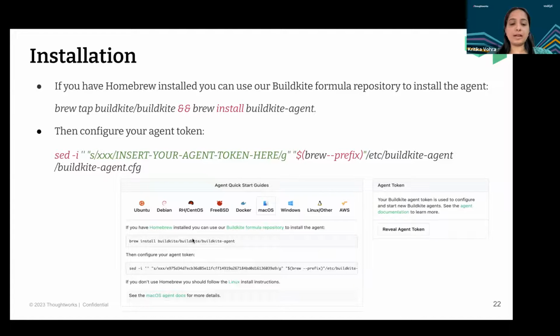have a look into and follow accordingly on our machines or on any of the platforms where we need to install the agent. Also, we have this macOS agent docs link, which gives a detailed description on how we do that. If you want to have a look at it, we can navigate to this document and get the execution details for the installation part. So let's just go ahead on what needs to be done after we execute these two commands.